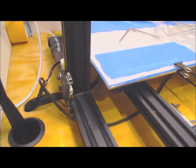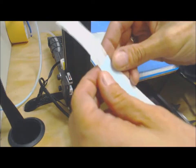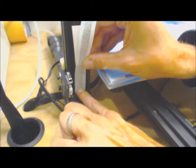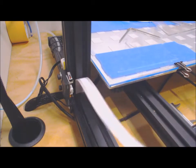So you want to peel the backing paper from the decal slightly and fold it back. Next, you'll try to position the decal centered in the 40-20 rail and butt it against the bottom edge of it. Take your time, try to get it centered, and then press with your fingertip just on the very bottom, as you see. Now you can continue to pull the backing paper back about halfway.